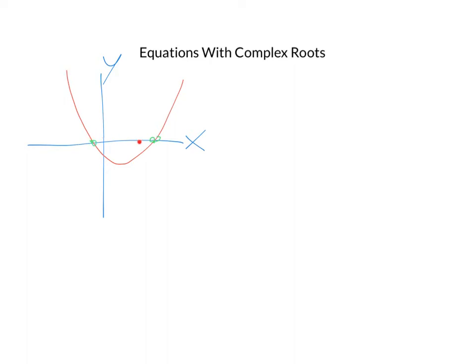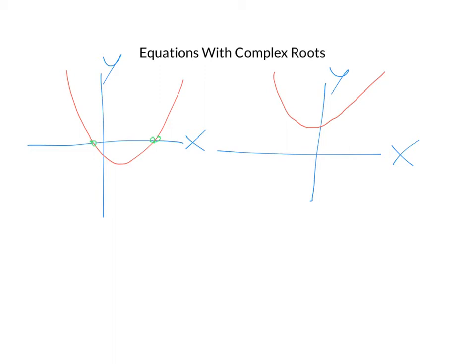So a lot of equations will have roots. Some will have one, some will have two, some will have three, or even more. But some also will not. So here's another example. If this was to be a quadratic equation and it reaches its minimum point here and turns back up, well, that does not cross the x-axis at any point, so it doesn't have any real roots.